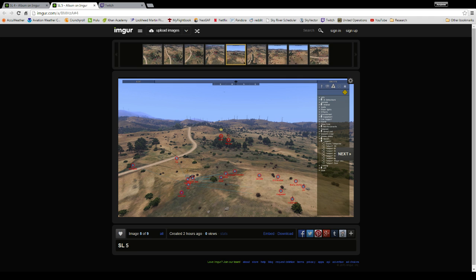Let's alt-tab back in the game. And then team leaders, link up with your team OC, and let's start the informal AAR.